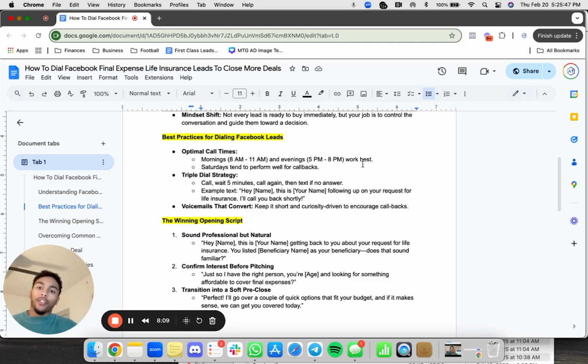Understand this, callbacks are really important. A lot of people, when they call leads, and we'll talk about the script here, when it comes to booking the appointment, their thought process is, "At the end of the day, I need to book this person. I need to book this person right now." And if the person gives them any sort of inkling, "Yeah, call me back at 5," they think that's a booked appointment. Rather than thinking that, the only time you should classify something as a booked appointment is if you get them to grab their pen and paper, write it down, and you send them a confirmation.